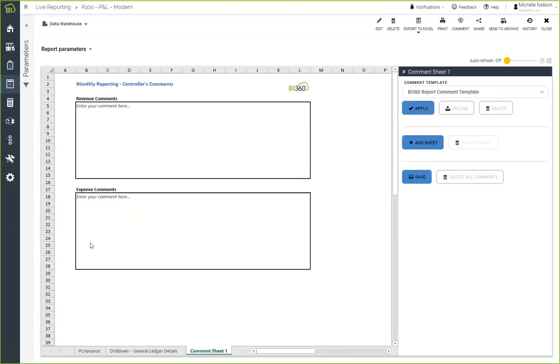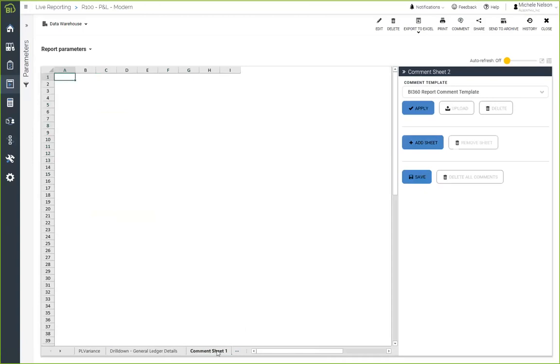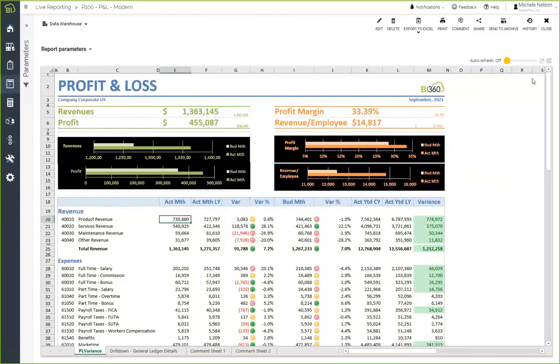And I can actually put in some comments about this report in here. And then I can save it out. And then the next person who comes in can read my comments. It's going to know exactly who made those comments over here and letting them know those details. And then you can add a sheet. So you can get very creative here in what you want to do.